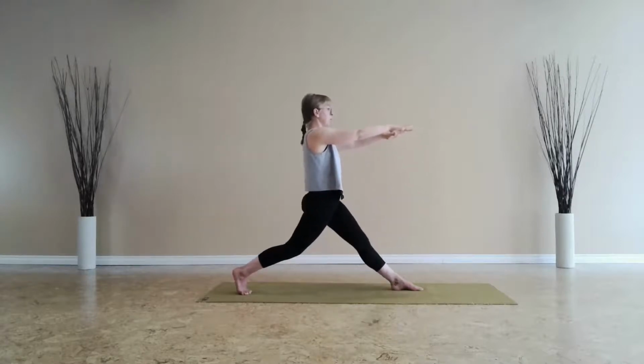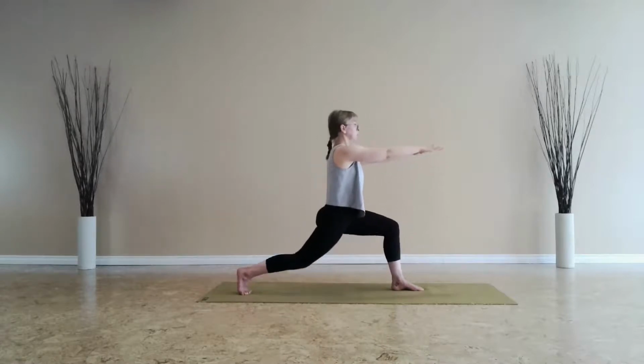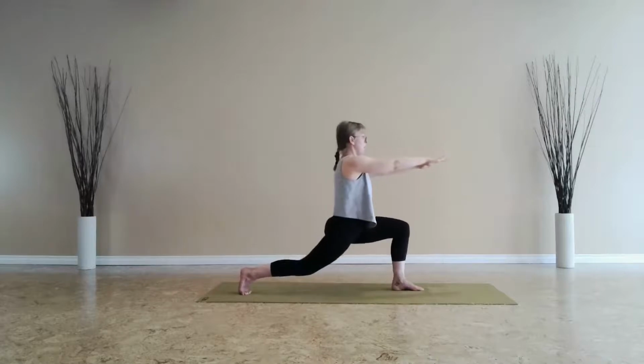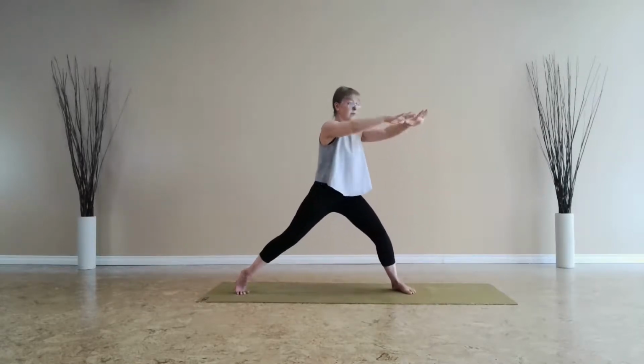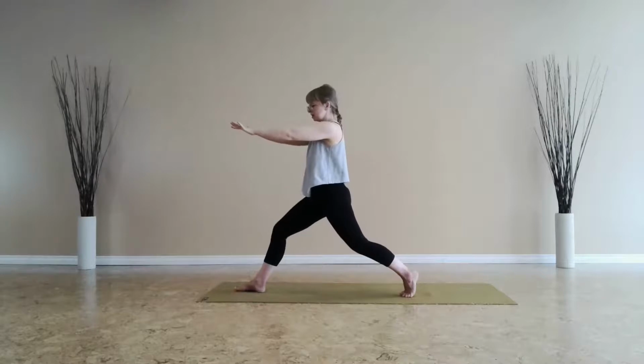Up. And we'll do 5. 1, 2, 3, 4, 5. Come up. Pivot the feet. Come back to center. We'll do 5 in the middle. 1, 2, 3, 4, 5. Come up. Pivot over to face that right leg this time.